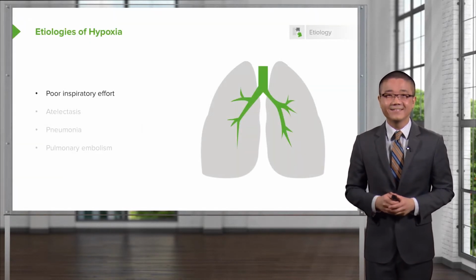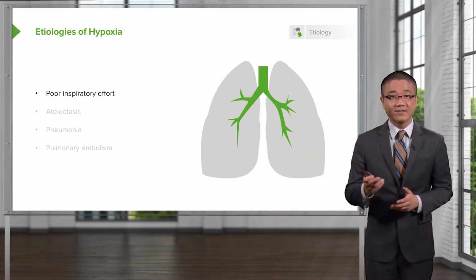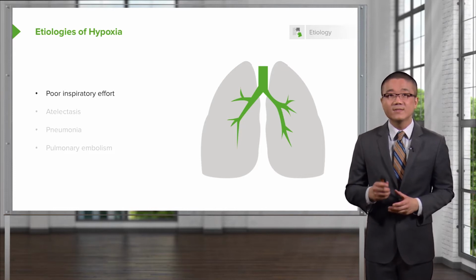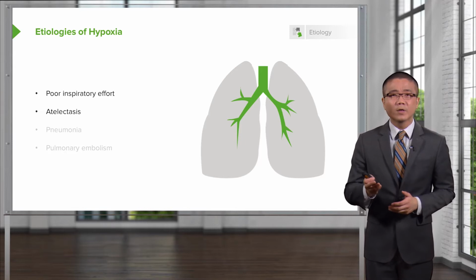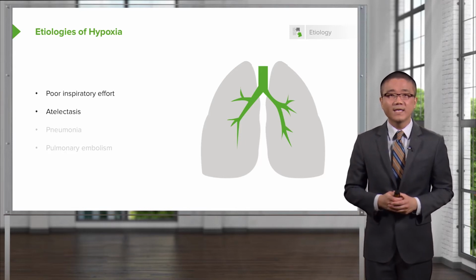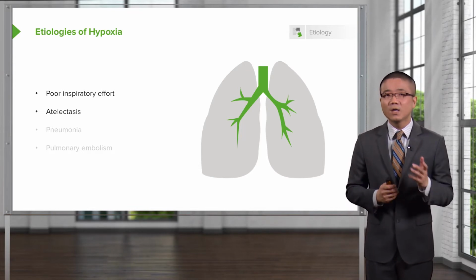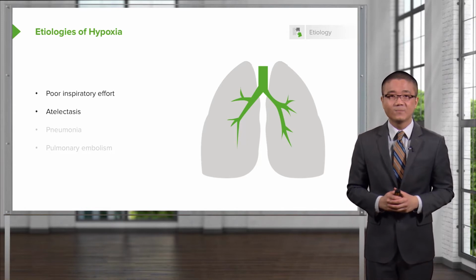Here are some etiologies of hypoxia. Poor inspiratory effort. Sounds silly. Patients who have pain splint and do not breathe, and subsequently contribute to atelectasis. Remember, we do not spend the vast majority of waking hours in a recumbent position. If your patient is immediately postoperative, that's why we encourage them to move about and ambulate. We do not want them to be recumbent. Recumbency of even a few minutes causes dependent atelectasis.